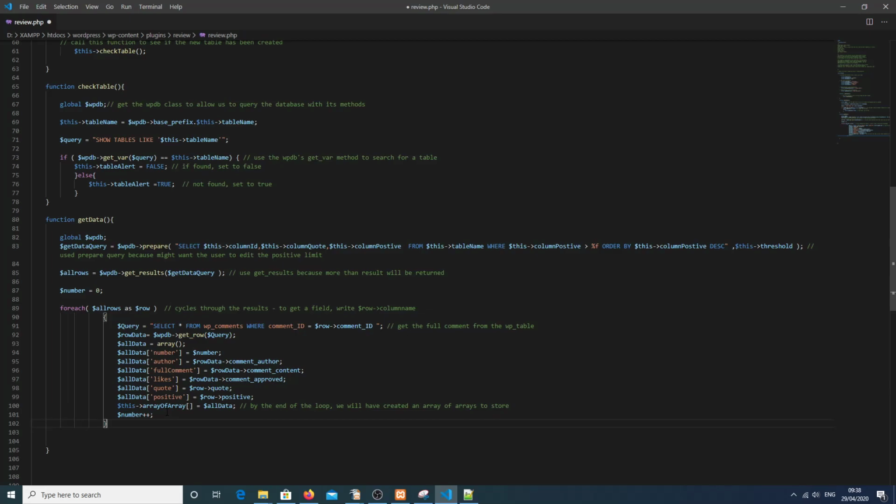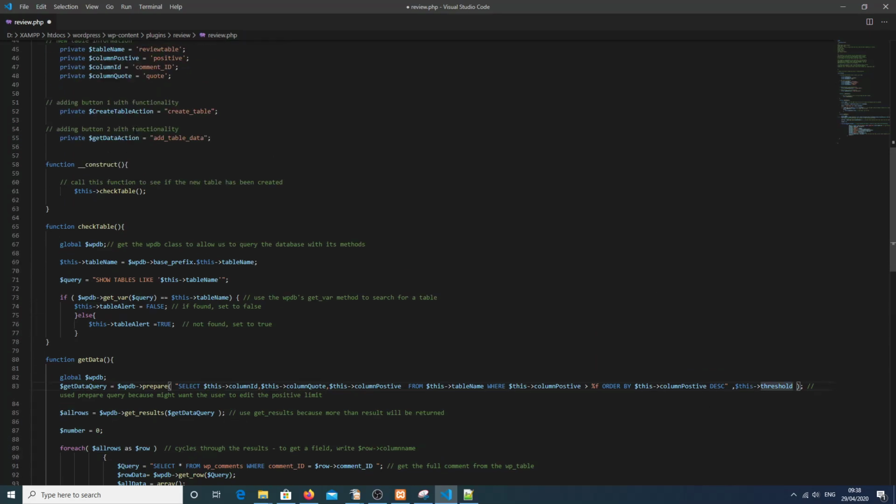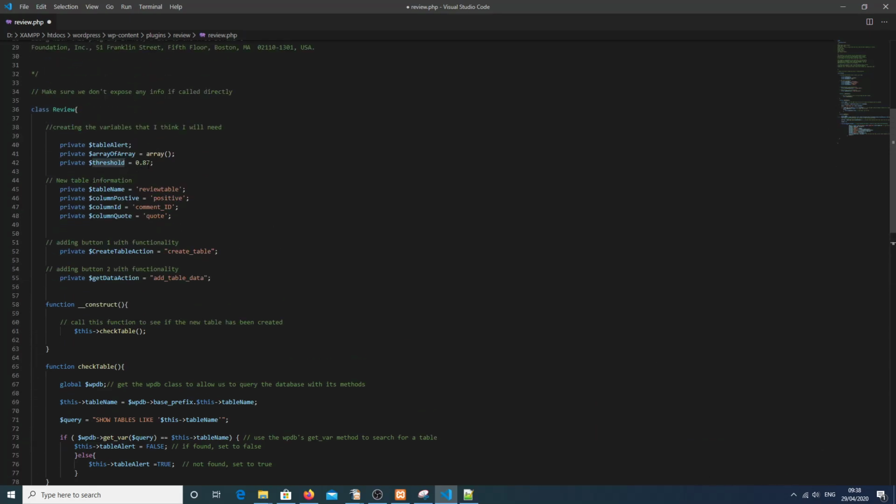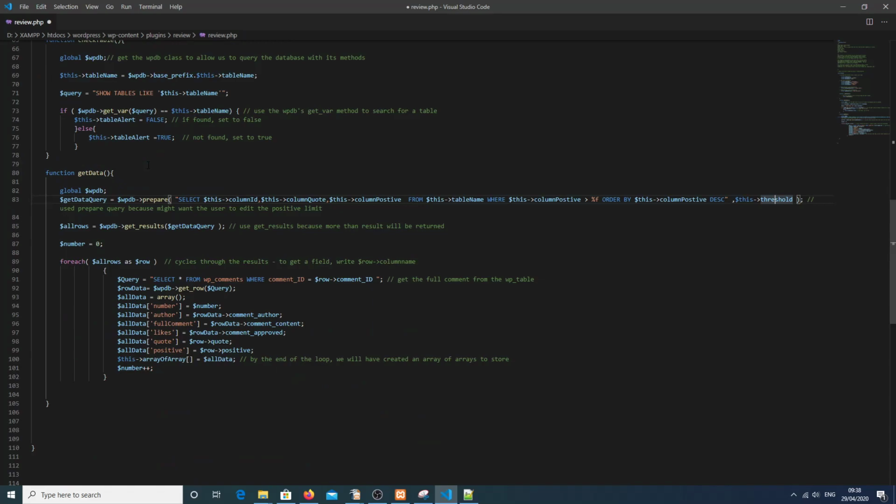So what this does then is, after this cycle, I will have all the records that are above the threshold, which is 0.87, and then from each of those records I'm going to take the common author, the common content, the likes, the quotes, the positive number, and I'm going to put them all into this array of arrays.